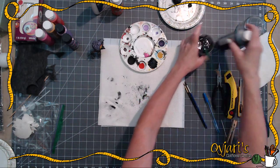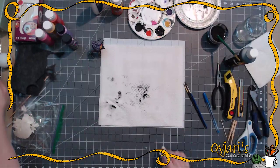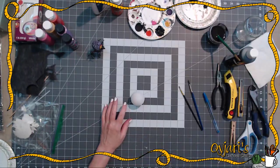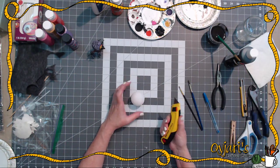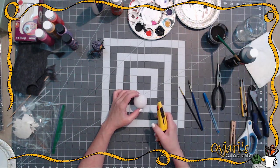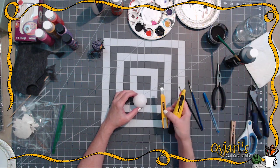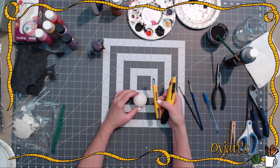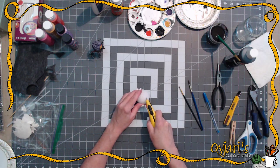All right, let's set that aside. Okay, we'll need the black again, but we'll set all that aside. So what you want to do with the foam ball is first cut it down to as close to 1 by 1 as we can. I tried to use the smaller blade on this, but it's actually flimsier. It's got greater length, which would cut all the way through, but I liked the sturdiness of this one.